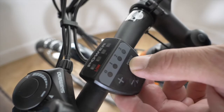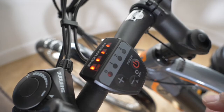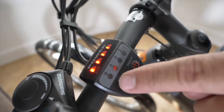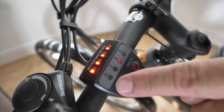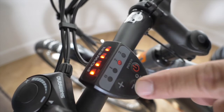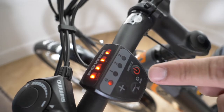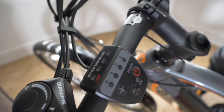Power Assist Controller. When you're ready to ride, press the power button on the handlebar controller. The controller also shows how much power is in the battery. Press the power assist button to the level of power assistance you want — there are three levels: low, medium, and high. When you have finished riding, press the power button to turn off your e-bike. For more hints and tips, visit cyclingtoolbox.com.